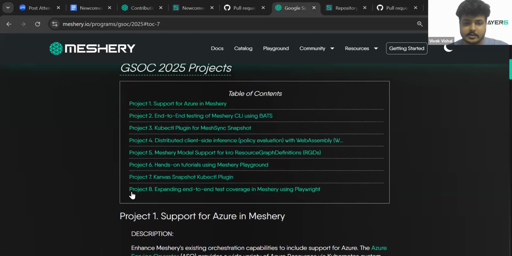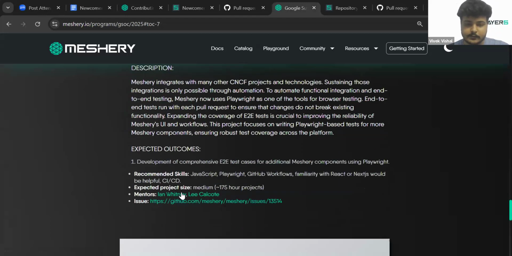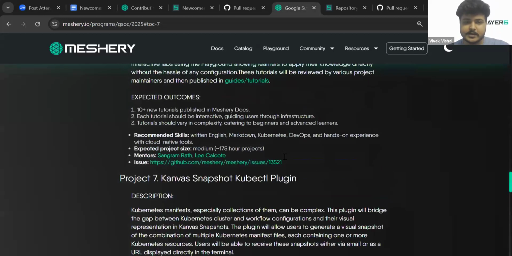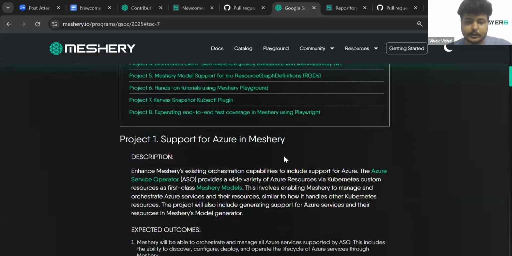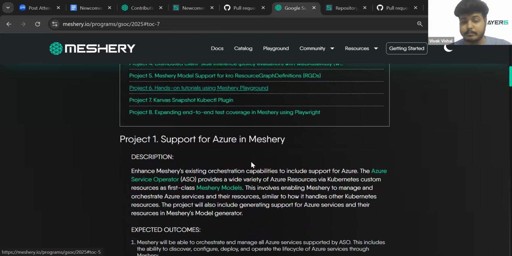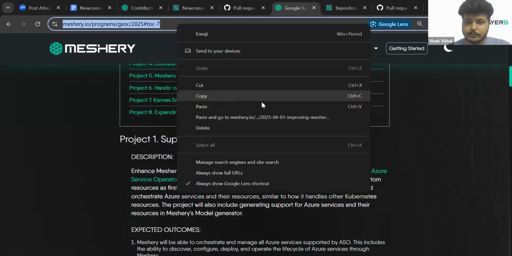And we have this particular project on Playwright. If you take a look at the project, there is a description, and you'll see Ian is one of the mentors there. Once again, if you want to take a look at more of these projects, they might not all be getting into GSoC, but they are help wanted and open areas where you can pick and be impactful. I figured I'll just drop the link in the chat.